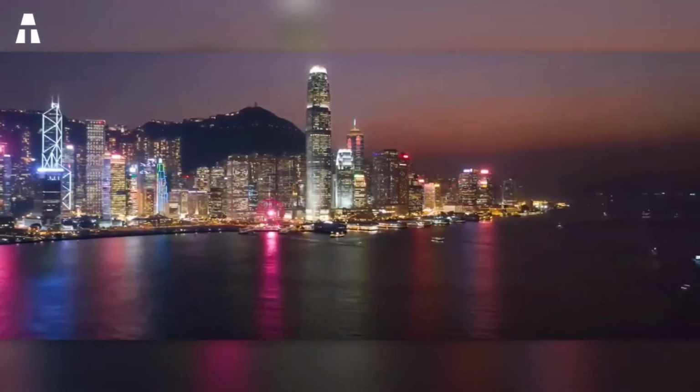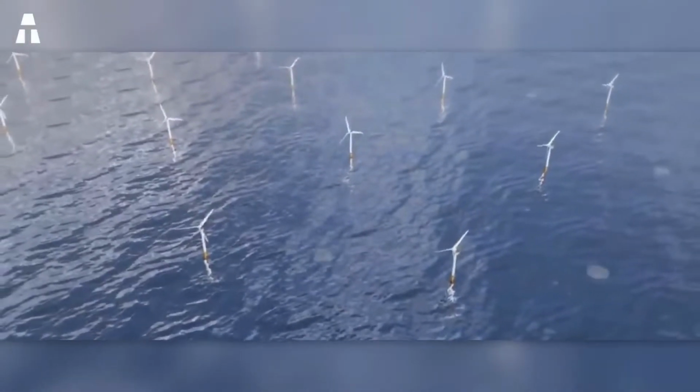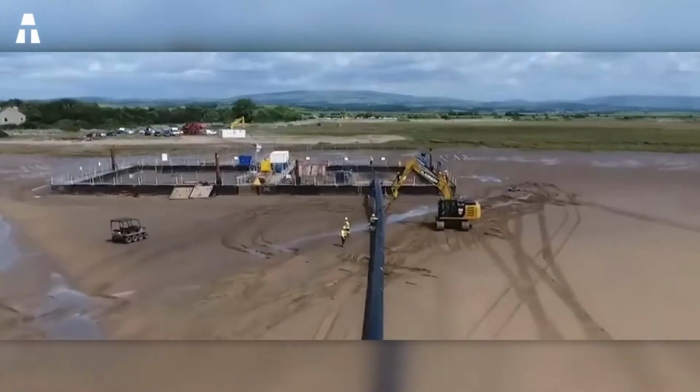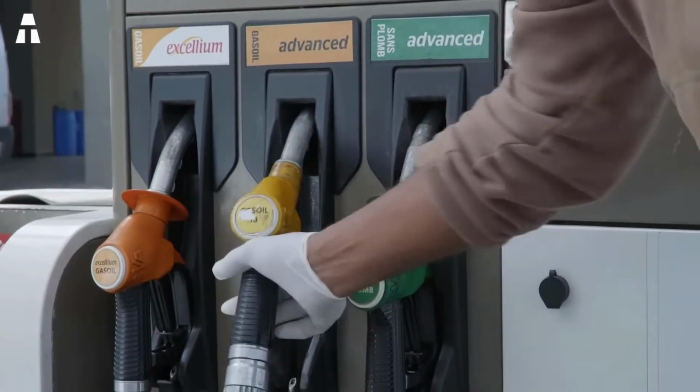Many countries are banking on them to cope with the eventual depletion of oil, but the biggest advantage is the price of electricity. This can be reduced considerably. In fact, green energy can be produced almost year-round. You don't have to make up the shortfall with other more expensive resources.